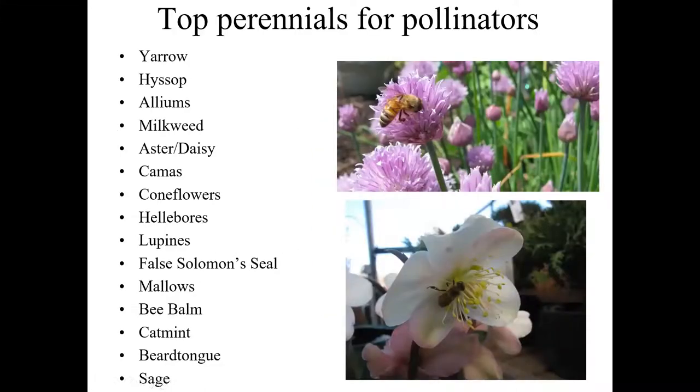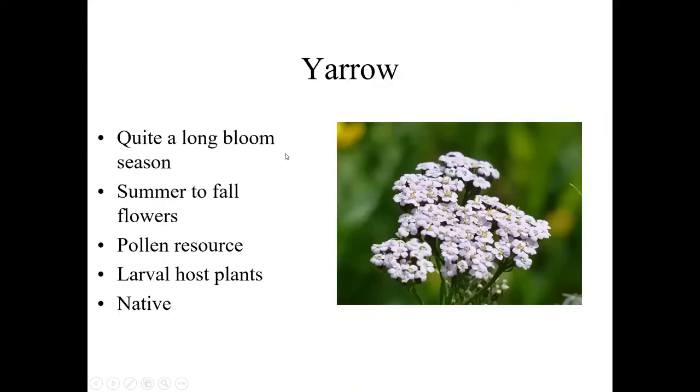Perennials — lots to go through. Perennials typically have specific seasons of bloom. Many perennials bloom for longer seasons than most shrubs or trees, but not all summer — the all-summer bloom is typically the category of annuals. But long bloom — six, eight, ten weeks on a lot of these is not at all uncommon. They provide a great diversity of pollinator habitat and a great diversity of bloom times.